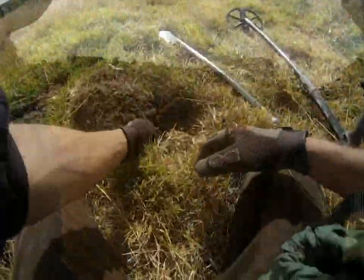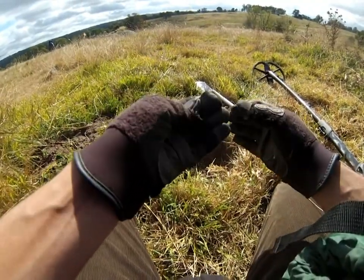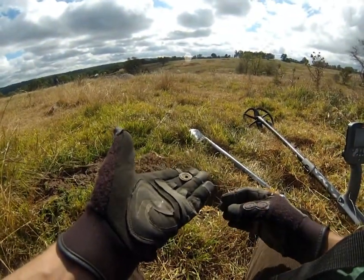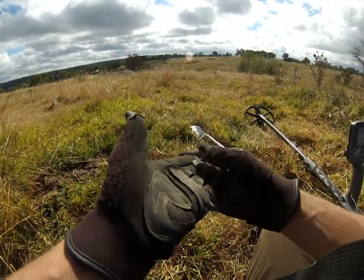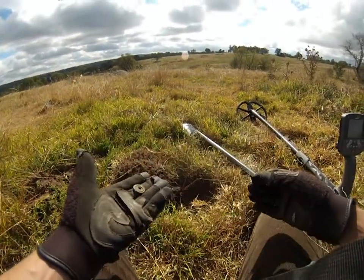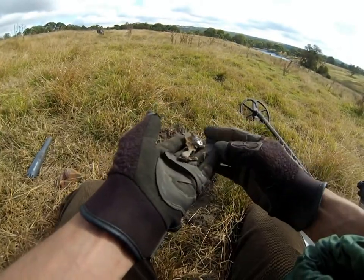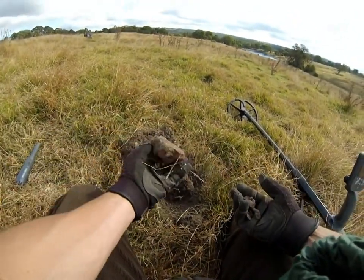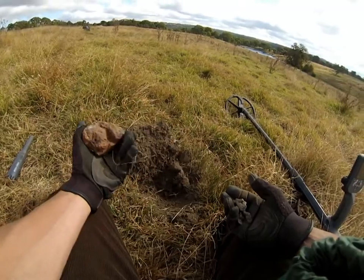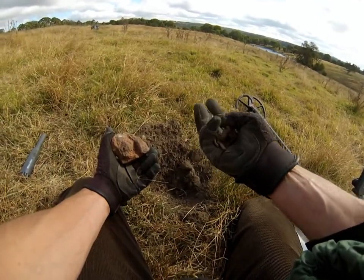I dug a pretty solid signal here — it's coin shaped, that's about it. I think it's lead. Not sure exactly what it is, it looks like a washer but they don't usually have this ridge around them. Not sure that it is lead actually, it seems more solid than that. Nothing major, I'll keep going. Next one's just some melted lead — big chunk. You can see all these bits of house brick around, obviously old. We'll keep on in this spot but it is hard going, there's a lot of iron — it's just a matter of picking out all these non-ferrous things and seeing what you get.